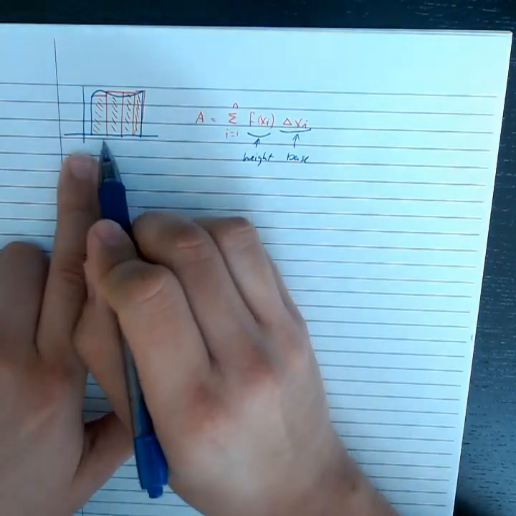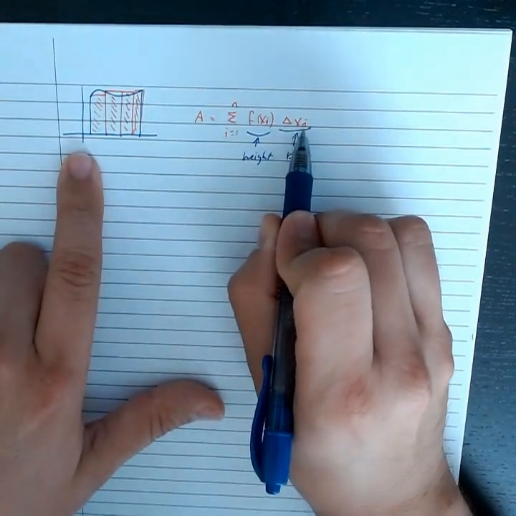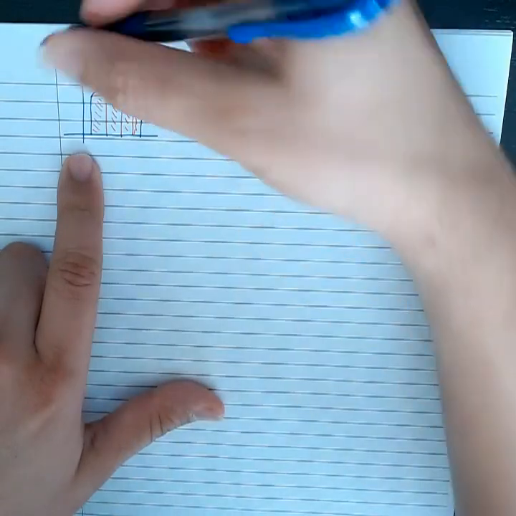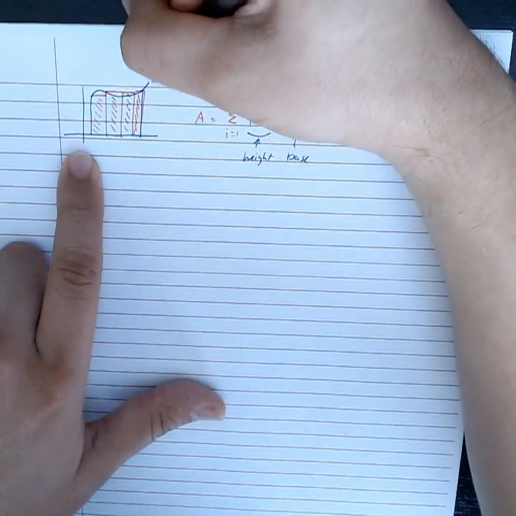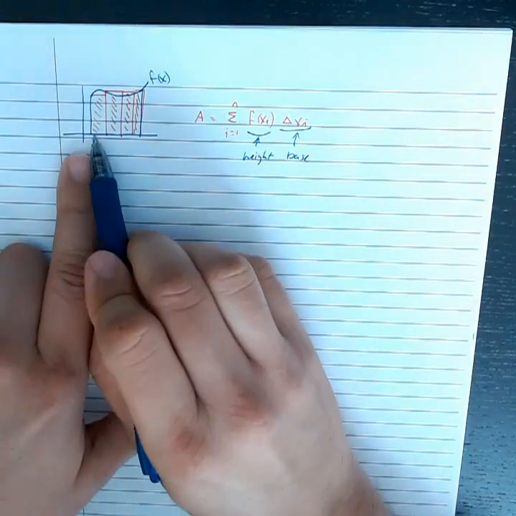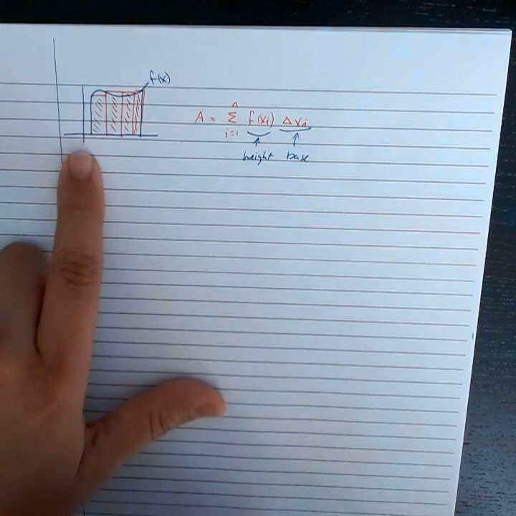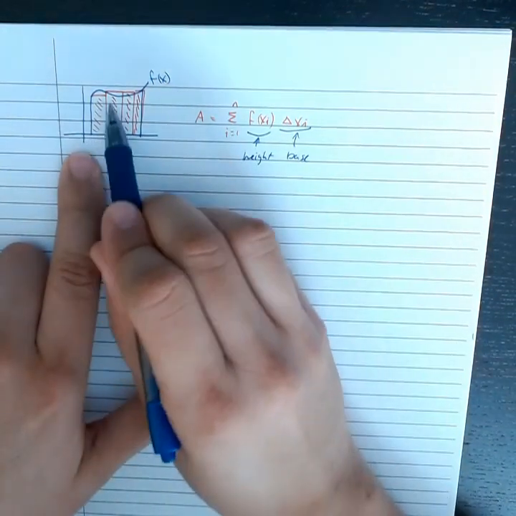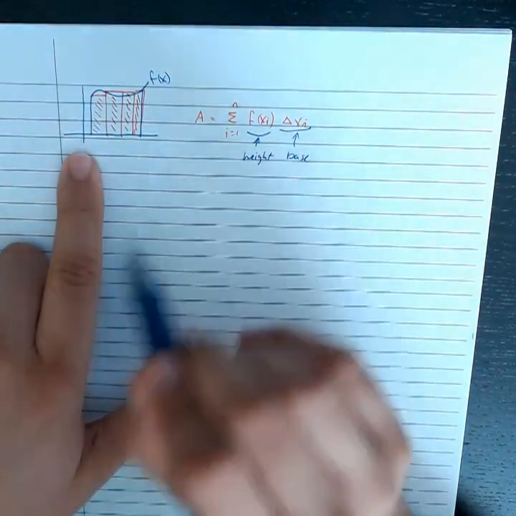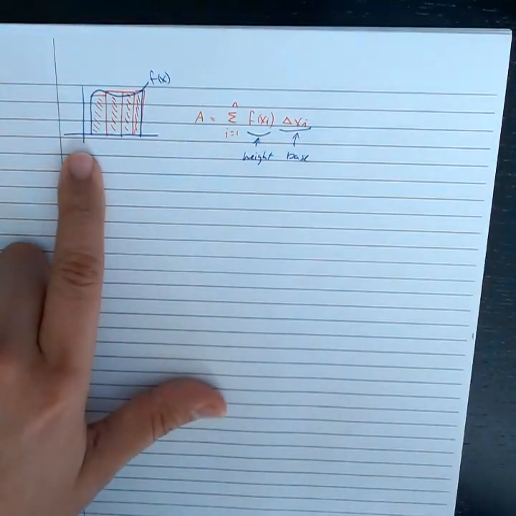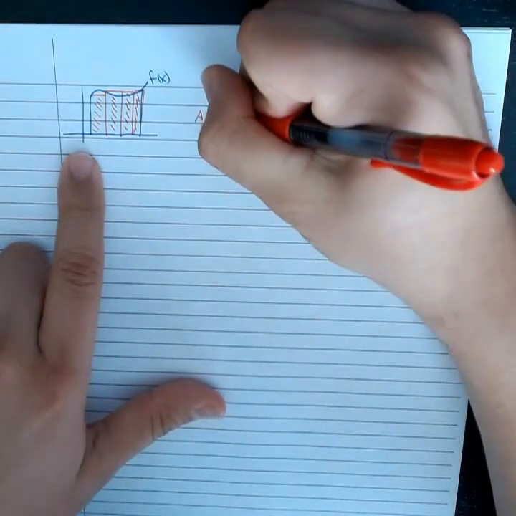Now the bases are small, so we give a little tiny change in the direction of x. The height is simply given by this upper function. Here's your f of x. And so if you plug in different points along the x-axis, that gives you different heights straight up and down. So base times height gives you the area of a rectangle. And if you add those together, you get approximately the value of the area, more or less.